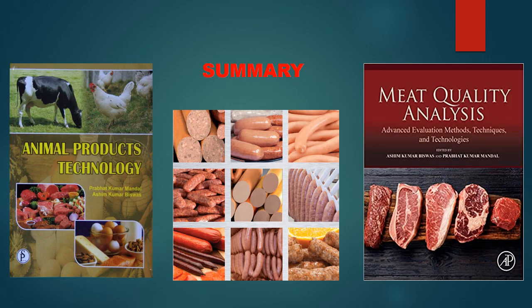So now we are at the end of this lecture. So now I am going to sum up once again the whole lecture. So here we have explained about sausage making along with different kinds of machines. So it is a comminuted meat product. First there is mincing or grinding with the help of a mincer. But before that the meat should be in a frozen condition, which will be very hard.